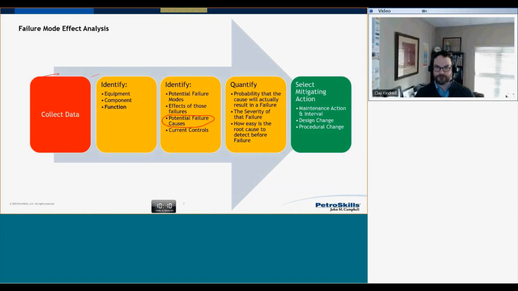the potential failure causes. I really need to do some analysis. Now, if you've done this properly, you will have done a root cause analysis on at least your major failures. A lot of your failures, the RCA is going to be quite easy, but you need to do some sort of RCA to figure out what's actually causing this failure.